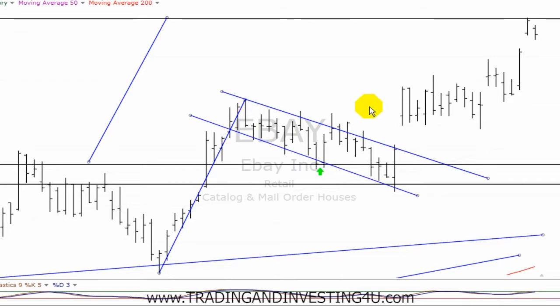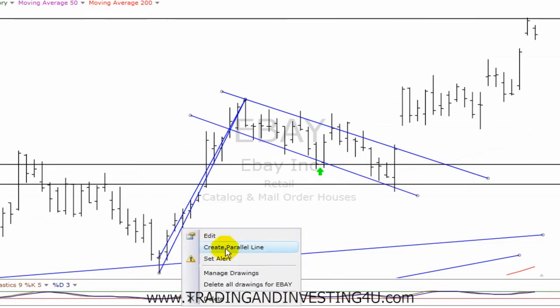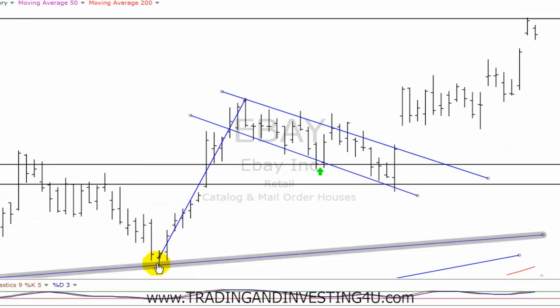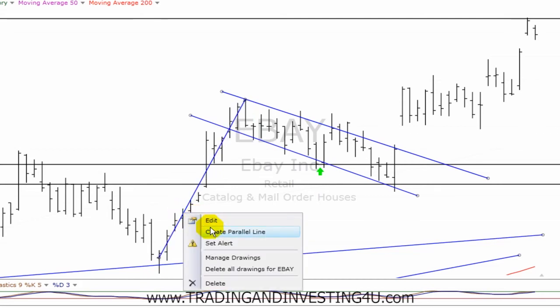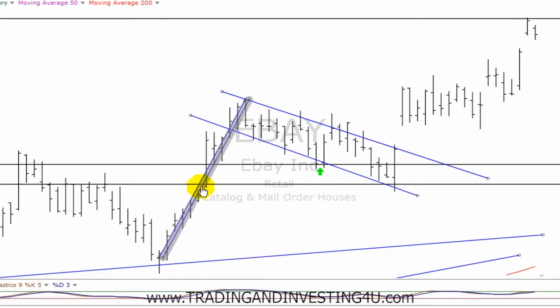Now the second target is a projected line. What I mean by that is this. You can see this line through here. What I've done is carry it up through there and project it down through here. All I'm doing is taking it from the lows of this point to the high of that point. Then I'm going to grab that exact same channel and create a parallel trend line. So you can see it's the exact same line.